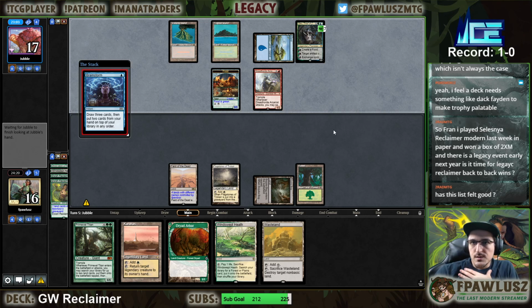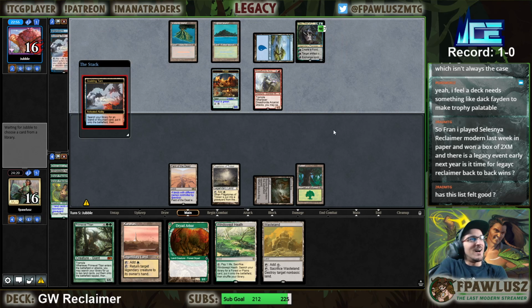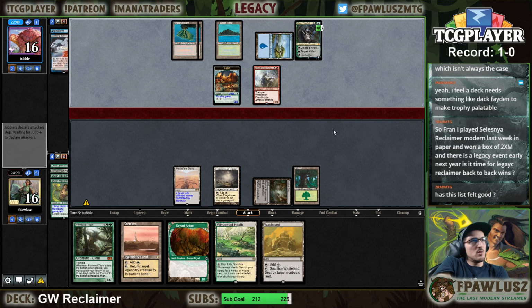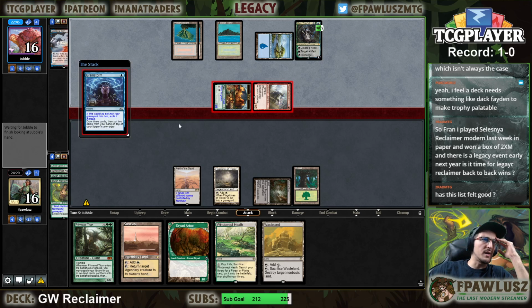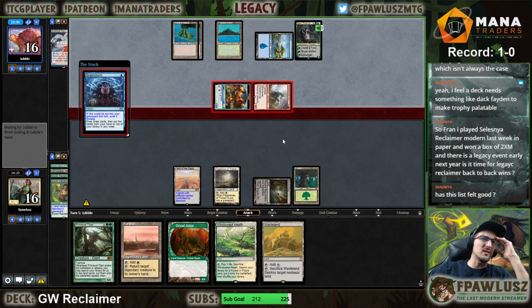Placed the Reclaimer last Modern Week in paper and won a box of 2XM, and there's a Legacy event early next year. Is it time for Reclaimer back-to-back wins? Nice. Yeah, this list has felt good. We have been getting rolled over a little bit by Delver. I think this list is better than the one I was playing earlier. But I guess we could draw Dryad here. If we draw Dryad, maybe we can manage to stabilize.